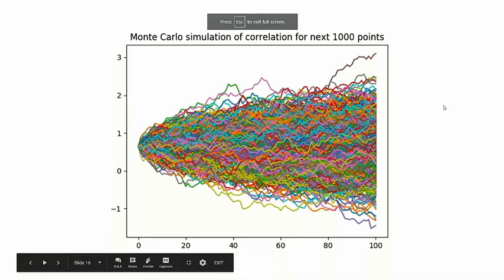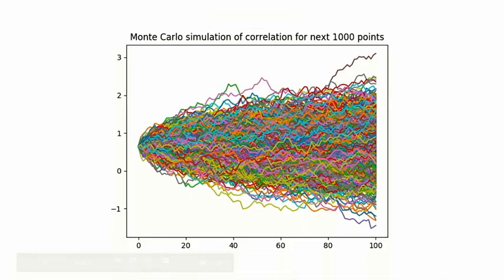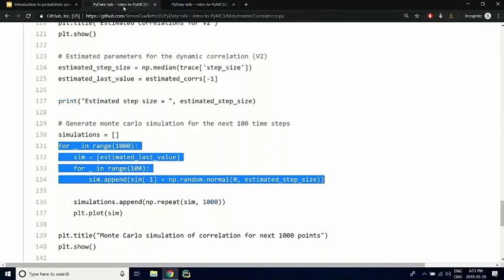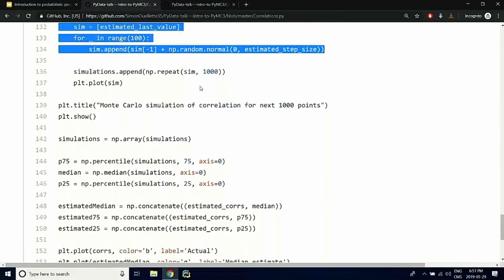Okay, so I generate another 100 values of correlations going forward from my random walk model that I've estimated. So I get this. But now I want to know specifically what is the 75th percentile, what is the 25th percentile, and what is the median.